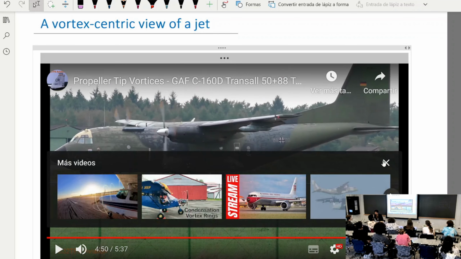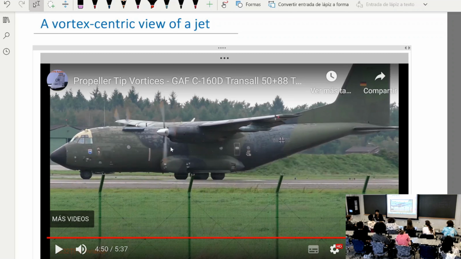Okay, so the airplane right now is still taxiing, and we are going to see in a few seconds it starts to push the throttle and starts to take off, right? And usually for this kind of big airplane, it's what they call a constant speed propeller, which means the speed of the propeller stays the same. And as you push the throttle, what actually happens is that the pitch of the propeller changes, so that the angle of attack suddenly becomes large and you're creating thrust. So right now it's almost slicing air with, let's imagine, almost zero angle of attack. And soon it will start to slice air at the same speed, but with a higher angle of attack.